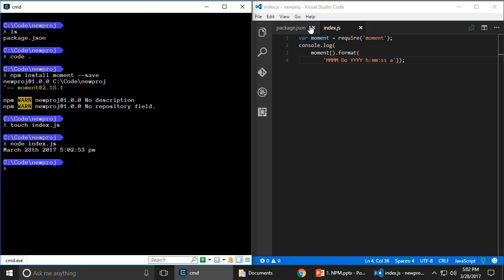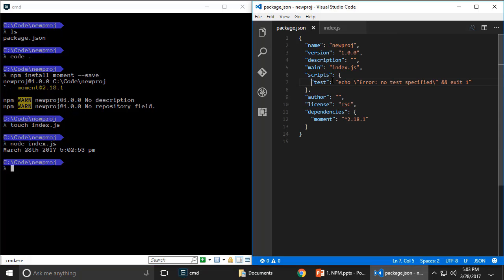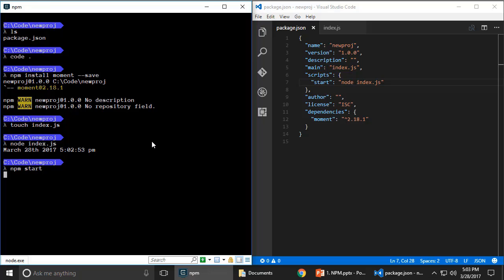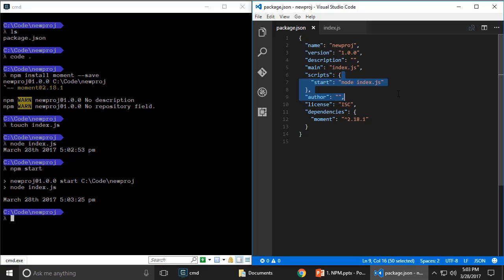Now in package.json, you see that there is this node here called scripts. And what I can do is create any number of scripts, but some of these are special names like start. So I'm going to create a script called start, and I'll write exactly that same command here: node index.js. And from here, I can say npm start, and it will execute exactly that same code, except now we are treating this like a project, because you could have more scripts here.